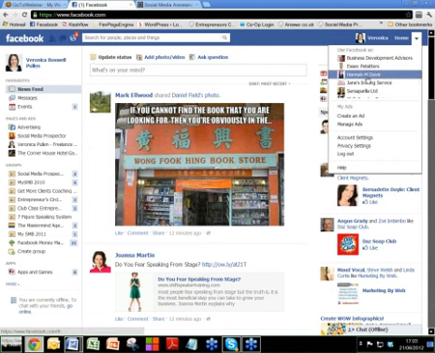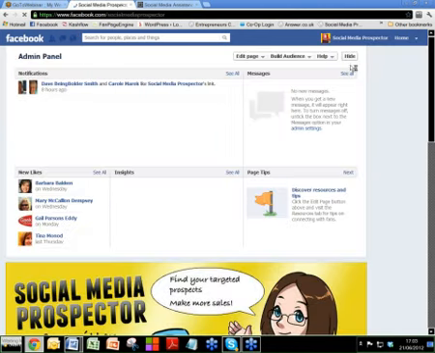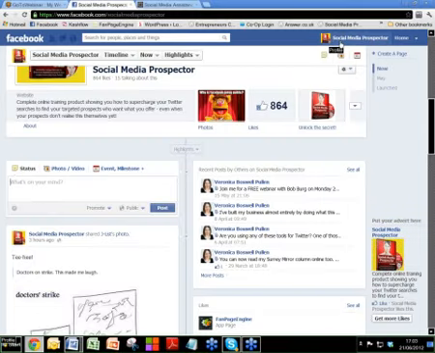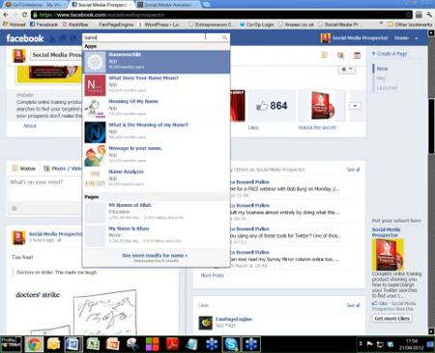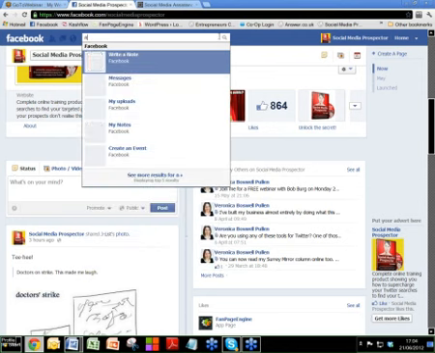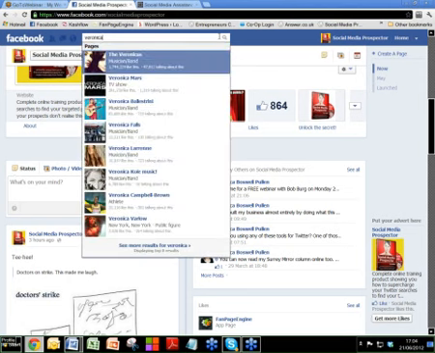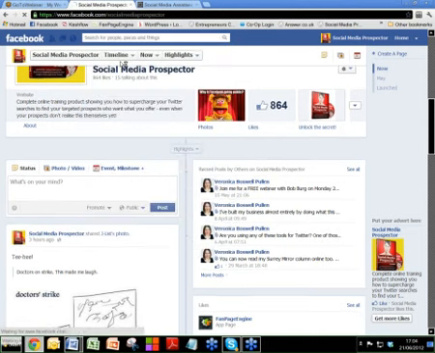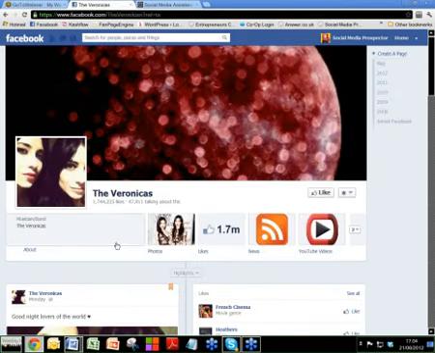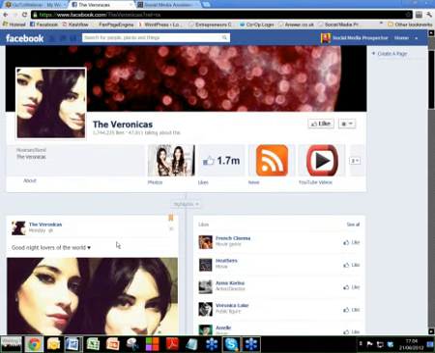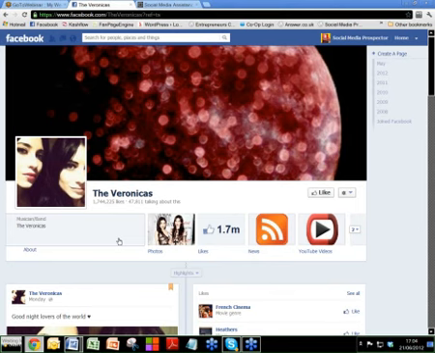Right, you can see the arrow up here, and you select your page. I'm just going to go to this page, and now when it changes to name, you are using Facebook as your page. So you can then search for pages up here, type in the name of the page, and find the page. Let's just go to Veronica's. And if I was now to post on the page, anything that I write would come up as social media prospector and not as Veronica Pullum.